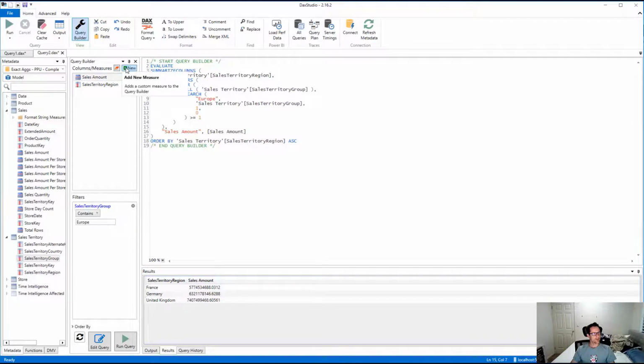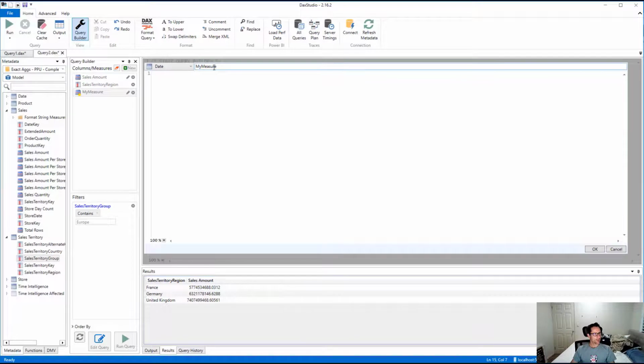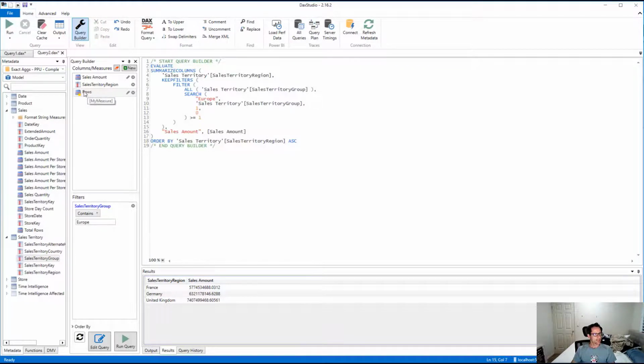Another great thing I can do over here is say, okay, I want to add a measure, and now it asks what do you want to do. So I'm just going to call it rows, and I'm going to do the same one as I did before, count rows. Nope, sales, like that. Then I can click OK, and now you can see it's put that in there.